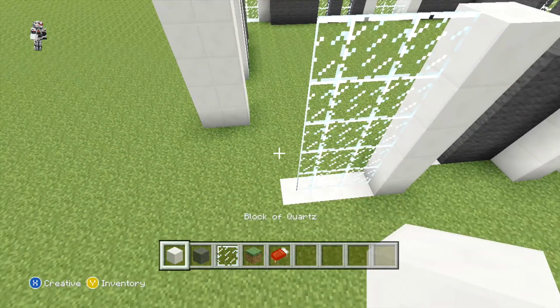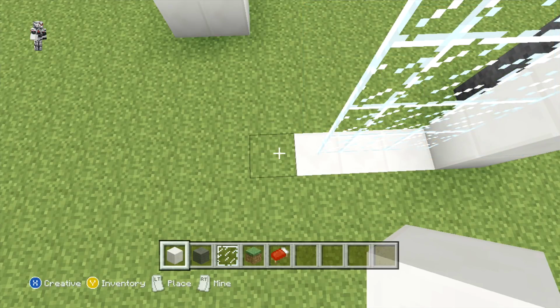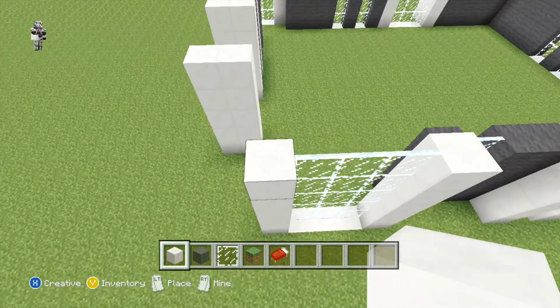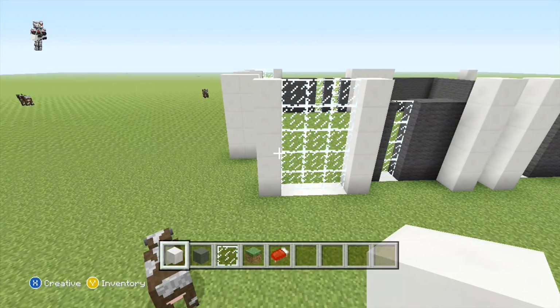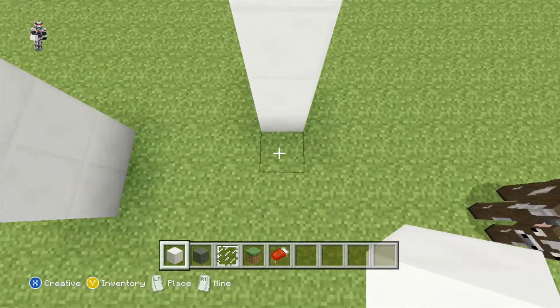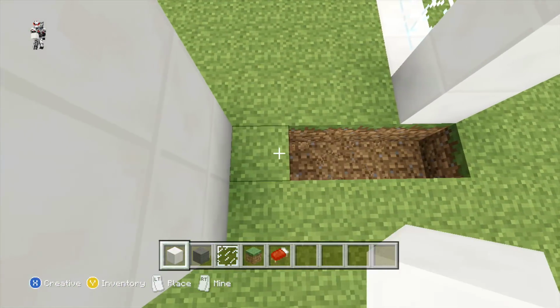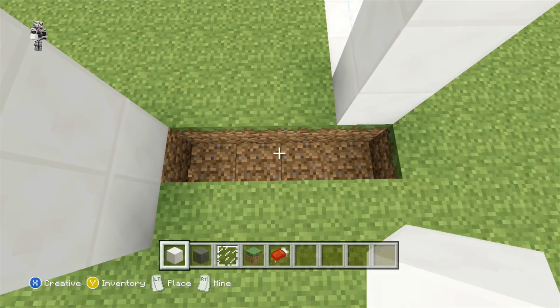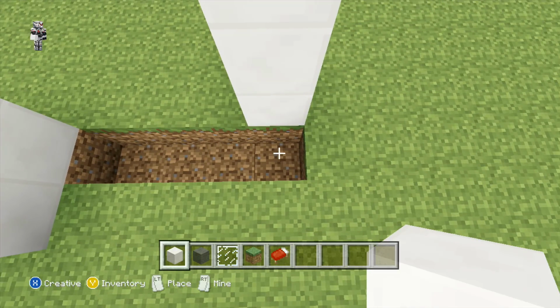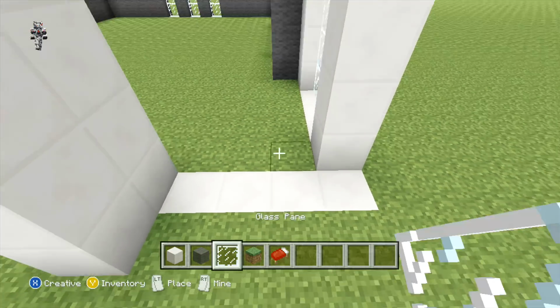The last thing we need to do then for this bit is just to place one quartz column and then a 4 wide window connecting to the other wall after that. Again, if you do get lost while you're doing this, or you find that it doesn't actually connect to where it should, I'd suggest taking a look at the floor plan at the beginning and making sure yours matches up exactly as mine does.